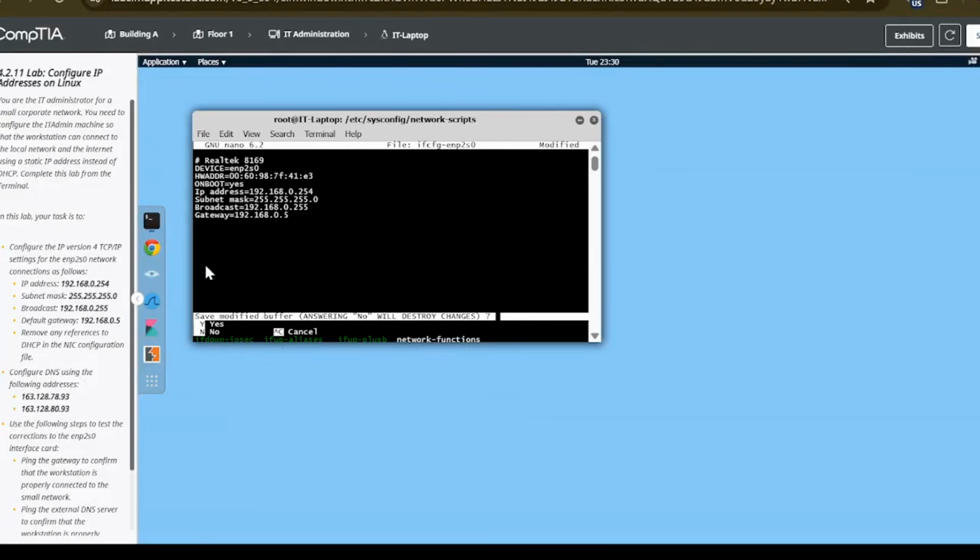If you are having challenges with exiting, this is what you need to do. Click Enter to ensure you are just below the gateway address. Now hold the Control button on your keyboard alongside the X button. Just below the screen, Yes is highlighted, so you need to type in Y.